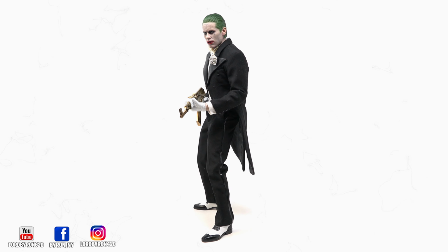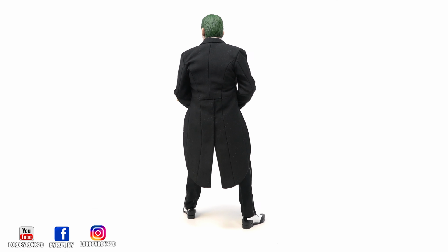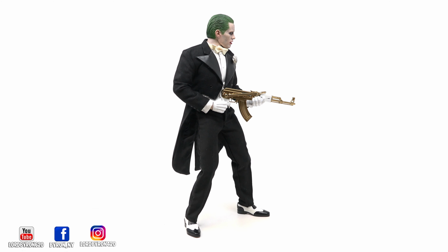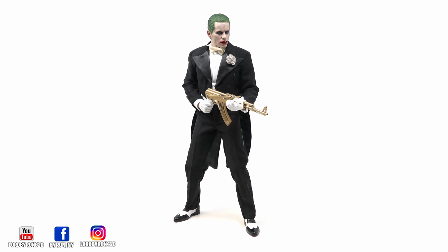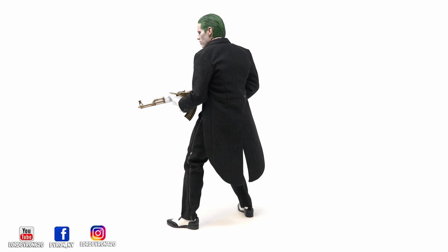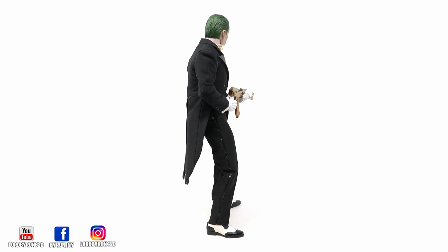Now this pose right here is my favorite pose of them all. Look at how cool it looks with him holding that machine gun. It looks like he's shooting it. He has his knees bent a little bit. This is definitely my favorite pose. This looks so freaking awesome. Let's go around one more time and take a look at how awesome this pose looks.